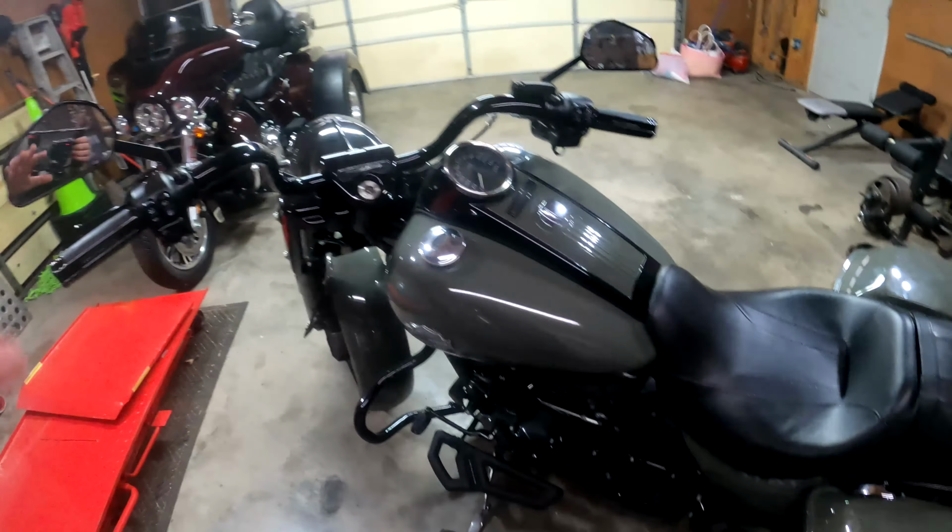But go through a lot of these. Like, I used to have a Sportster. I used to have to come up in here. There's some bolts in there I really had to tighten down, like for the motor mounts and stuff like that, because there was a whole lot of shaking. But this bike's a little bit smoother, more comfortable ride. But you still want to go through, check these bolts, check your footboards, all that stuff. Wheels, make sure they're nice and tight.